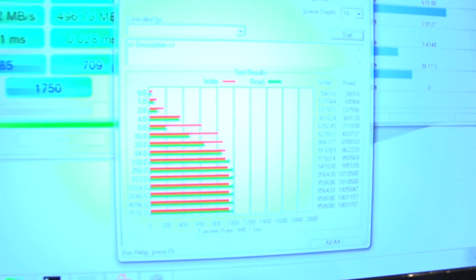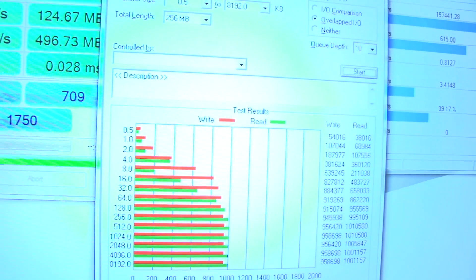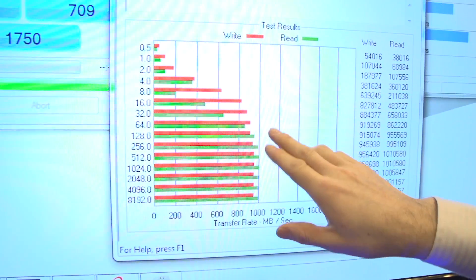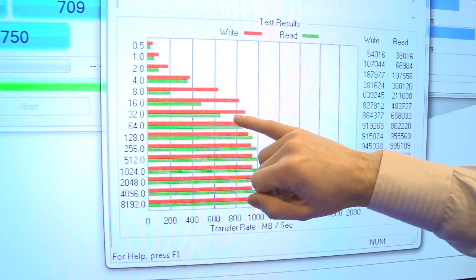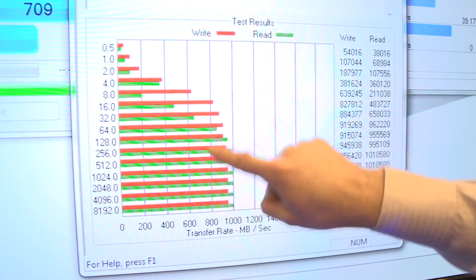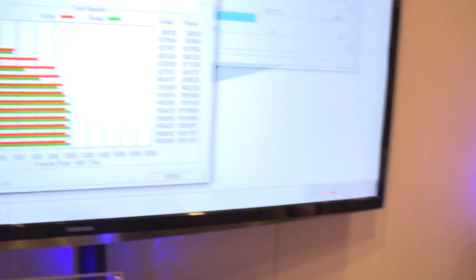Speaking of performance scaling from one to two controllers: compared to what a single drive can do on the SATA 3 interface, you see consistently better performance above about 32 kilobytes — sitting above 800 megabytes per second reads and writes. This drive can consistently deliver about one thousand megabytes per second reads and writes. That's comparable to something I had to build myself using an LSI card that cost about $700. Back in the SandForce 1 days I needed eight drives to achieve that kind of performance, so we're already looking at performance that's basically space age compared to what we had not that long ago.